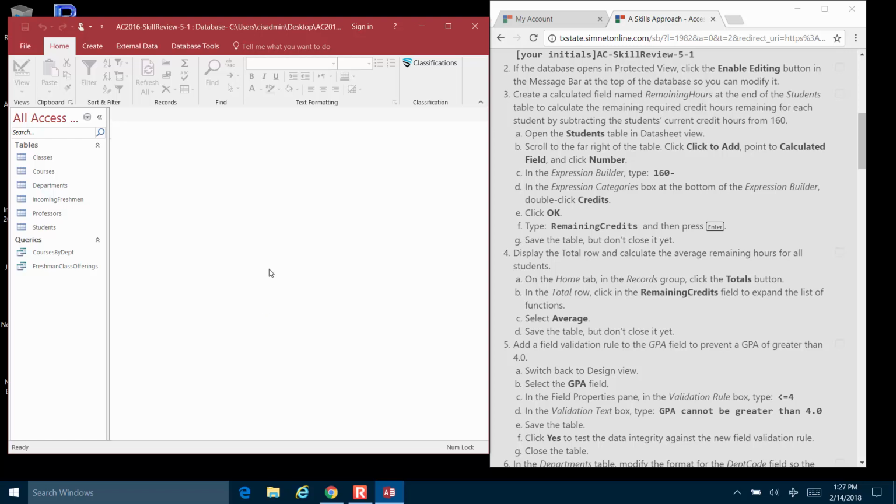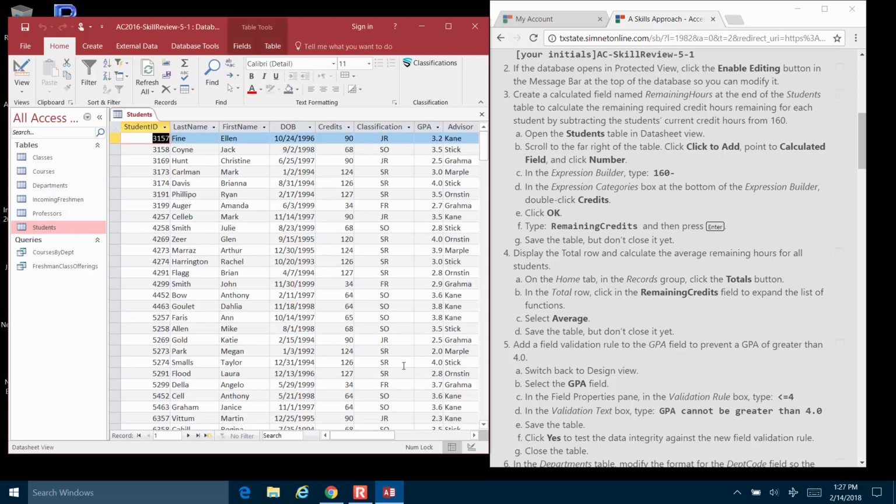I haven't done this project before, so this will be kind of fun. So we're going to, where are we at? Database, create a calculated field called remaining hours at the end of the students table. Alright, so we need the students table. There we go.